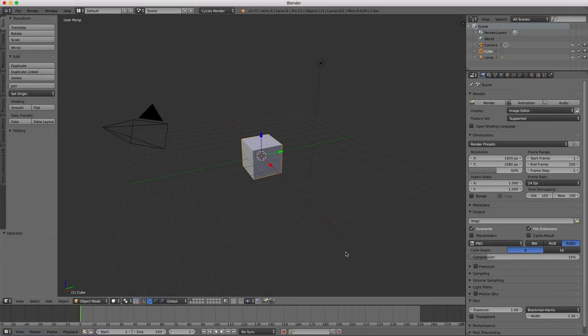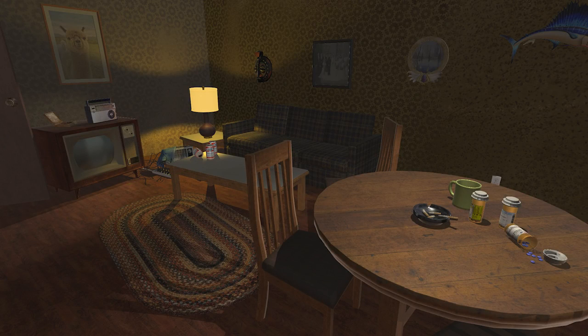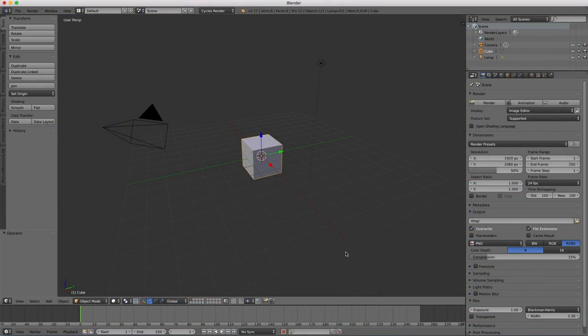In this course, what I'd like to do is work on creating a project, an interior apartment scene that uses Blender and Unity in kind of an integrated way from the very beginning. I've seen a lot of courses that go over creating game objects in Blender, modeling, UV mapping, maybe even texturing, and then at the end they say, and then you take it into Unity. Or I've seen a lot of courses where it's about Unity and all the assets have already been made and you're bringing them into Unity at the beginning and then going from there.